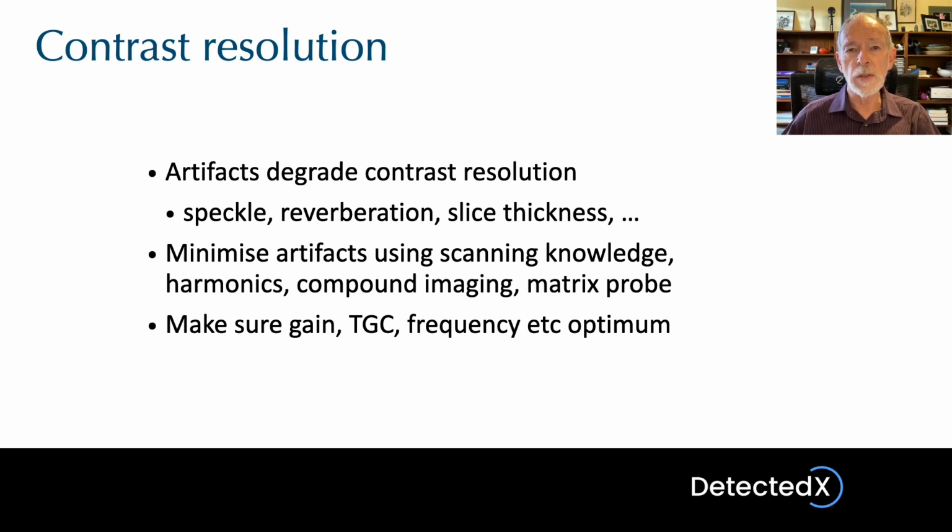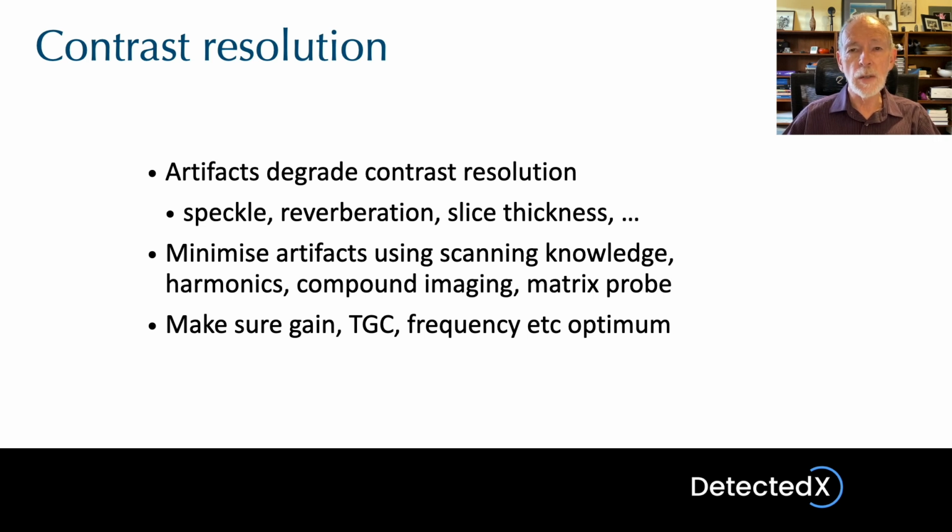This involves several different things. Most importantly, it requires good scanning skills. With experience, you'll learn to find the best window to image a particular area, and you'll learn how to apply the right amount of pressure and whether you should have the probe perpendicular to the skin surface or angled. There are also technical things that reduce artifacts, so the use of harmonics, compound imaging, frame averaging. All of these things reduce artifacts and therefore improve contrast resolution.